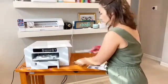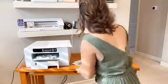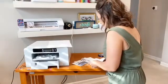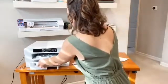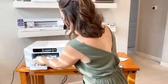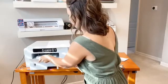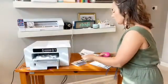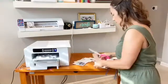All right, my print's starting to go through, and you know what? It's gonna only halfway print because I have a wrong size paper. Let's see if I can slide this in. Oh shoot. See if it grabs it. Okay. This is why I pre-print. Okay, so I'm gonna take that, okay, cut all these.